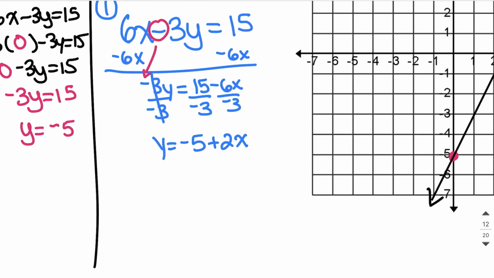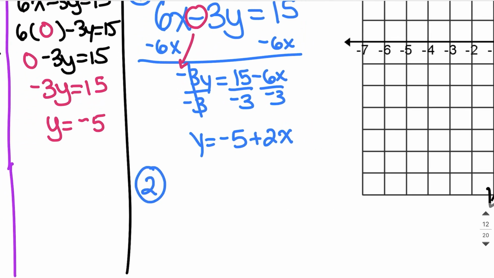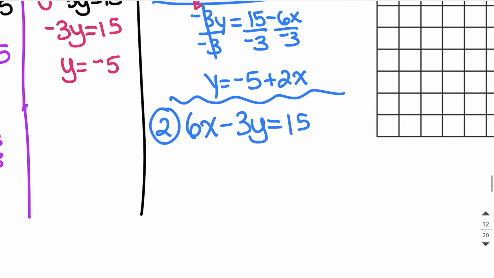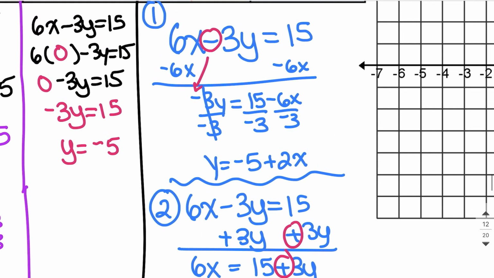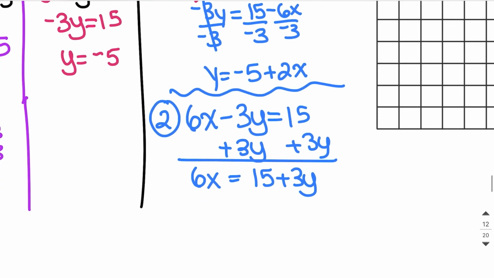Okay? But I want to show you another way to do this that will help you. I personally think it's easier. It looks like it's more steps, but generally it's easier. So instead of subtracting 6x from both sides, I'm actually going to add 3y to both sides. Now in doing that, that doesn't help me to get the y alone quite yet. But now if you notice, my y is positive, so I don't have to worry about forgetting to bring this negative down, dividing everything through by a negative. It's a positive 3y, which is just generally so much easier.